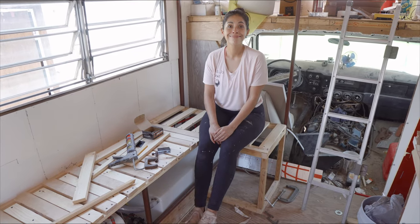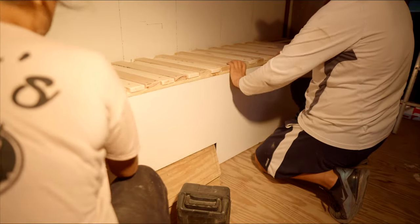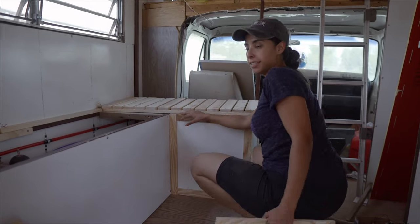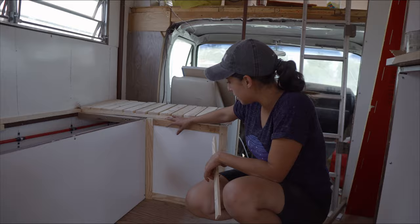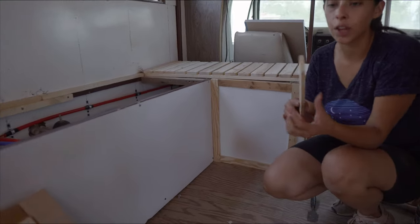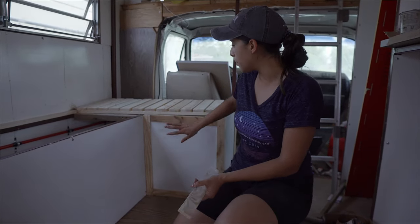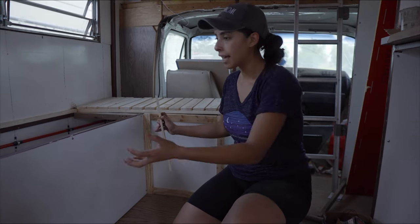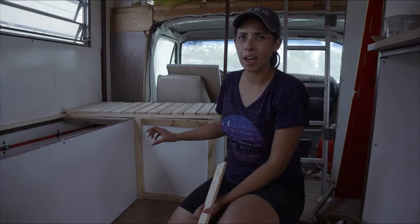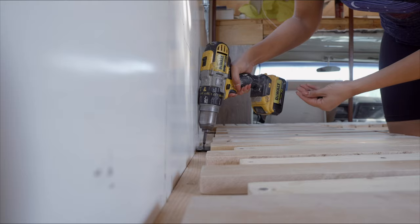Seems solid. Guys, it's coming together quite nicely. This is just some cosmetic facings - it's like a trim around all sides. This side, this side. We went ahead and ripped a 2x4. We want it to look similar to this, so we are going to frame up this front side with some legs. And this full section is going to slide out. Except we're making it with 2x2s. We didn't want to have 2x2s sticking out over here for cosmetic purposes, so we just went with a thinner version that looks very similar.